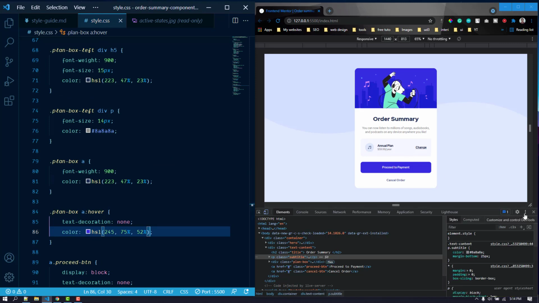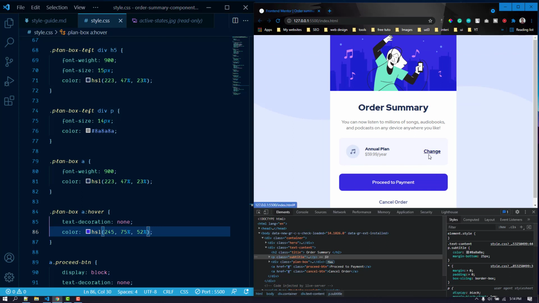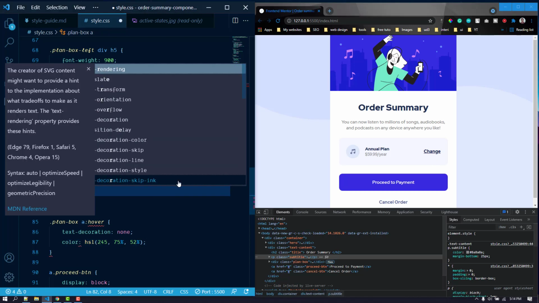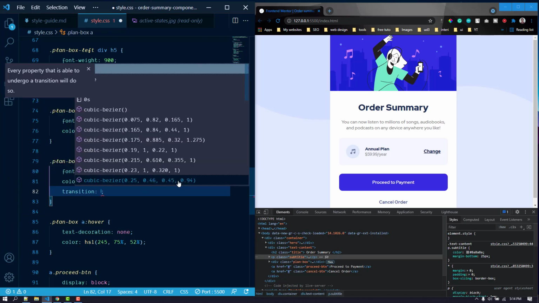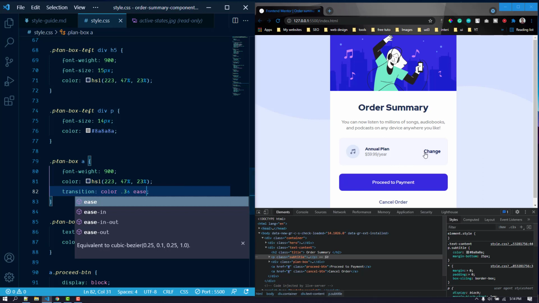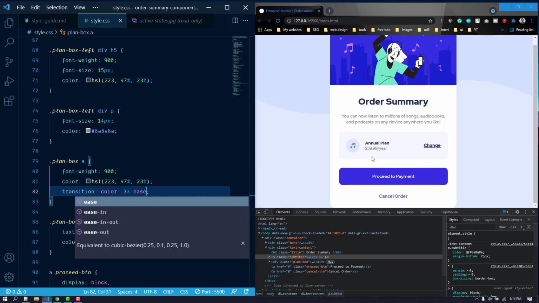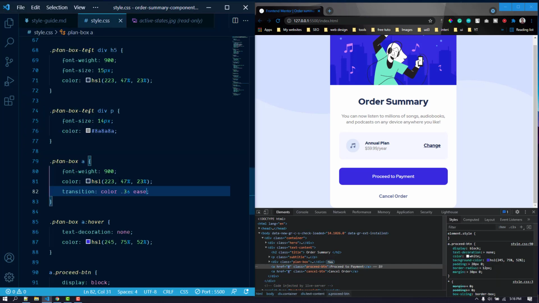I think everything is fine, and we cannot see the hover effect in here, but now we can do that. So it is fine, but it will be better if we add a transition effect with that. Okay, I cannot see anything because of the suggestions. Transition, we only need the transition to add with the color. So let's try 3 seconds, let's save. Okay, it's fine. Now let's add some hover effect with that. So when you hover on that, it got this desaturated blue background.